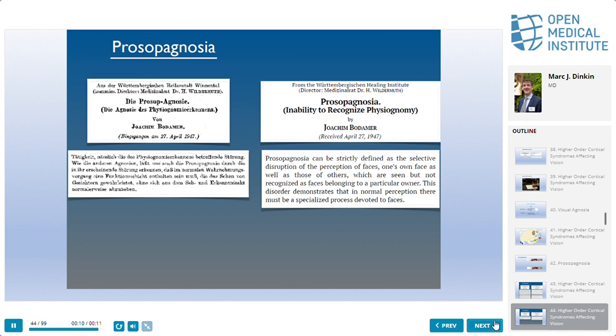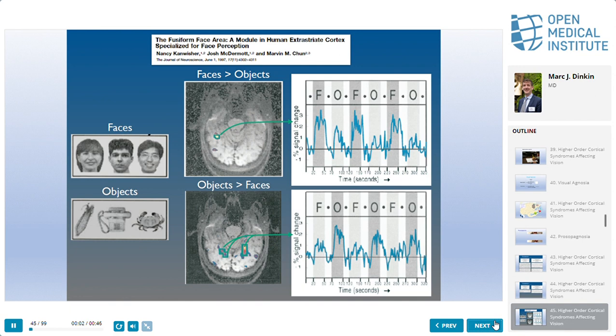And how do we know more about this? Now, fast forward to Nancy Kanwisher's studies with fMRI. This is now the 80s. Here we show someone faces, and you can see that this area lights up every time they look at a face on fMRI. But when they show them an object, it doesn't light up as much. Face, object, face, object. And that is the facial area. Remember we were showing it earlier, the inferior anterior temporal lobe. Show objects, you get more of a bilateral response, and it's more posterior. Object, face, object, face. So there's an object area, more posterior, and a facial area that tends to be on the right side in the fusiform gyrus.